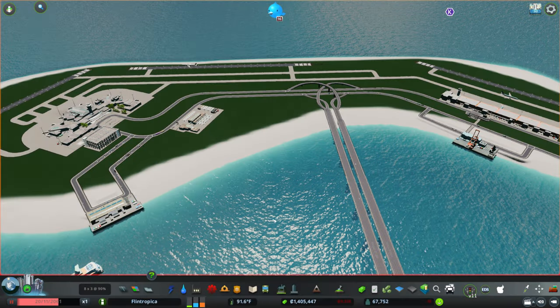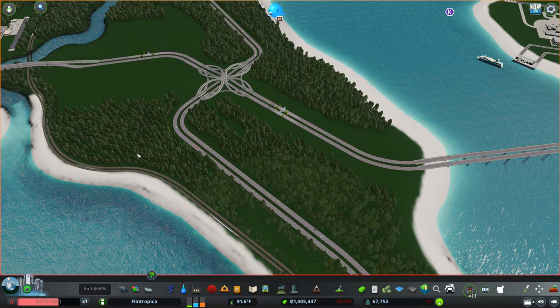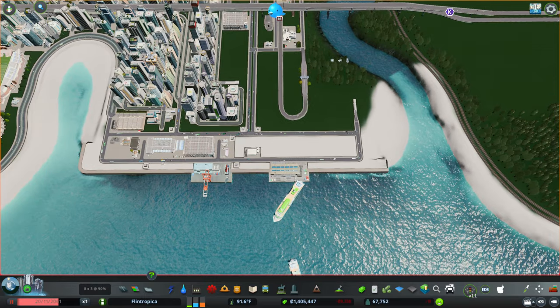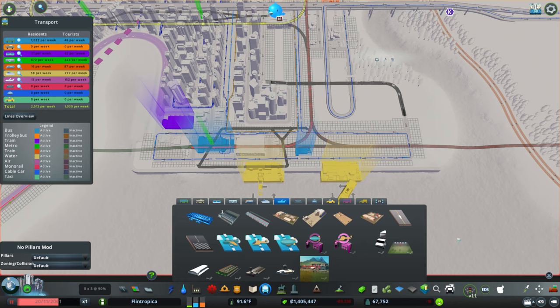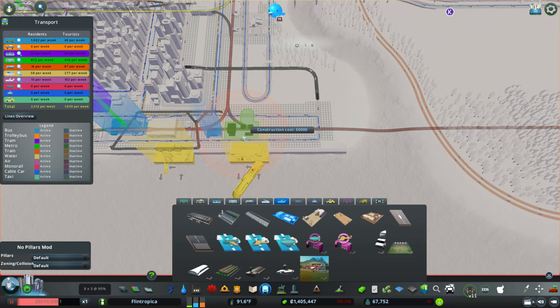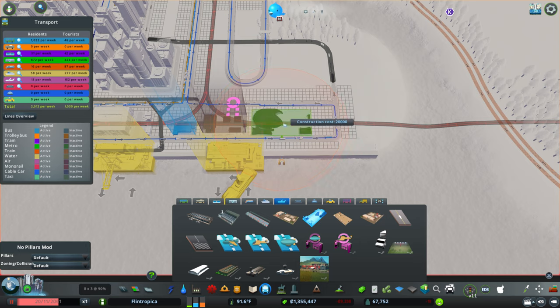All right, so now let's go ahead and add our helicopter and blimp lines. First, we need to add a depot, and we're going to add the depots over here with the other depots that we've got set up over here. Let's see. So let's go first with helicopter. Cool, you'll fit there. Yeah, let's put you on this side of the street. And then let's find the blimp one. And same thing.